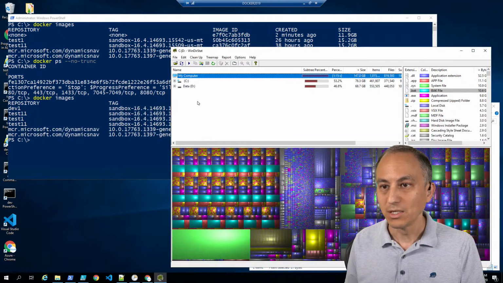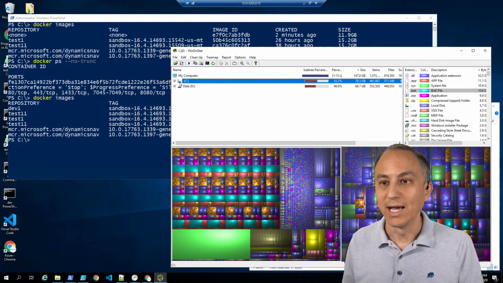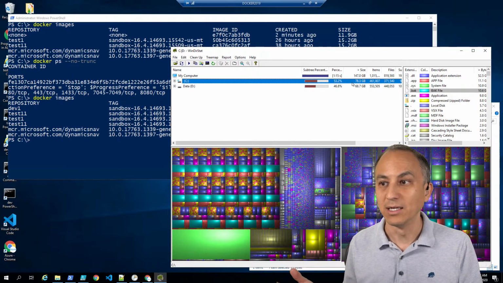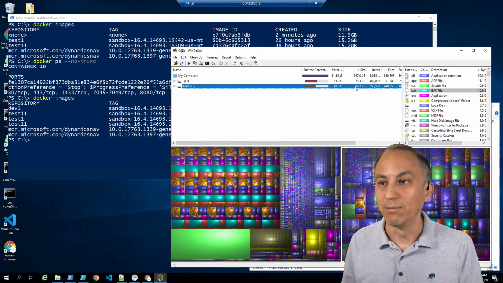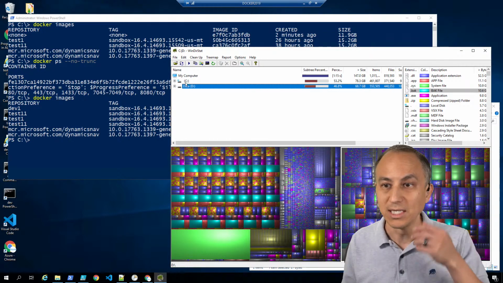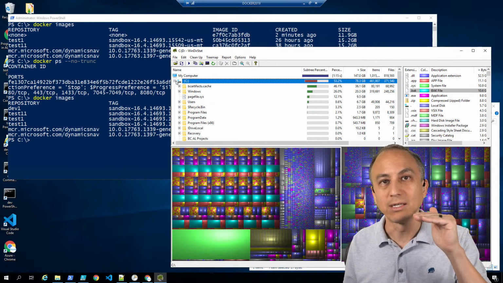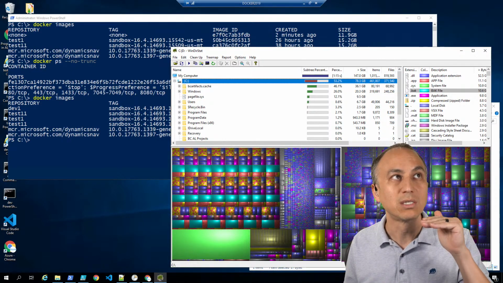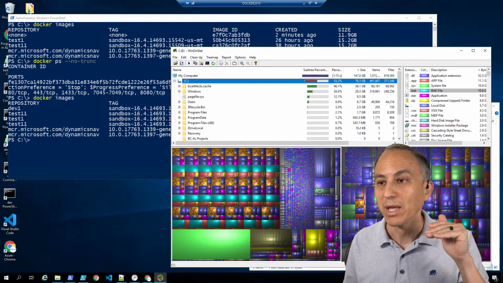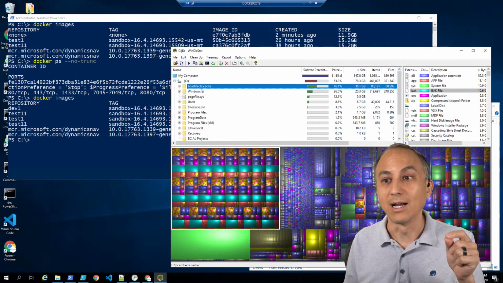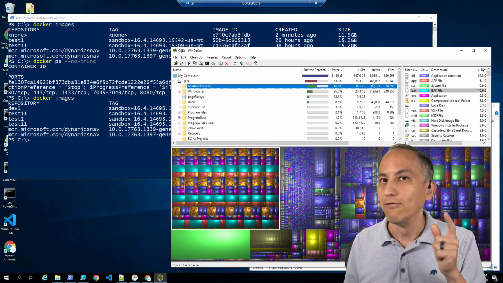Okay. So with that, what I can see is that on my C drive, there is approximately 78 gigs of data stored there. And then on my D drive, I have about 68 gigs of data. So let's see what that looks like. If I expand my D, it sorts it based on the directory that uses the most space on disk. And in this case, we see bcartifacts.cache on top. Very interesting.